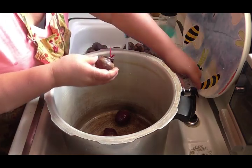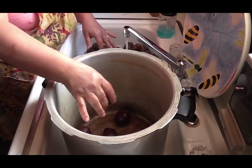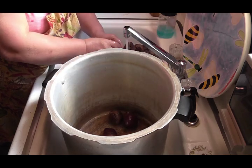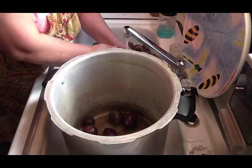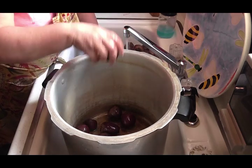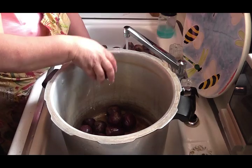And these beets, I bought at the farmer's market. I didn't grow these. And when they cut them, they cut the ends off. So these beets are going to bleed out. And if you grow your own beets to can, always leave a couple inches of the stem on there so that when you boil them up, they're not going to bleed out on you. So I'm going to have a very colorful batch of beets here. But that's all right. They'll still turn out beautiful. So we're just going to get these all washed up.